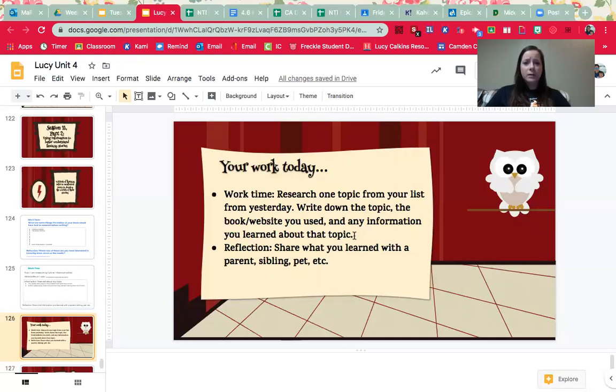Did you guys notice that I wrote the information in my own words? We are not copying and pasting today, because copying and pasting is plagiarism. If you are taking someone else's work and putting it on your work and turning it in, then you are saying it's yours. You can't copy someone's work from the internet and turn it in as your own. So please make sure that you are following plagiarism laws and that you are writing this down in your own words, okay?